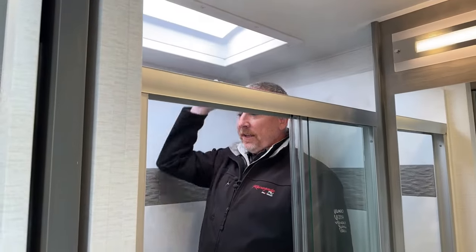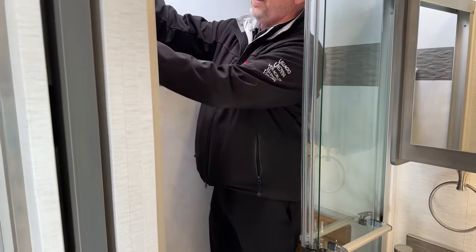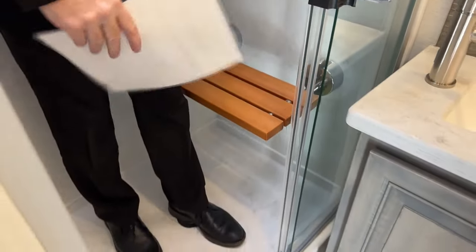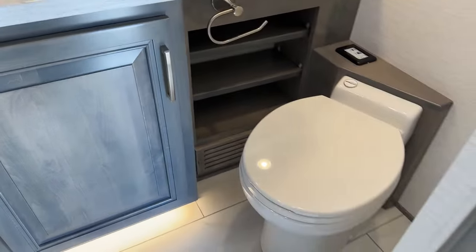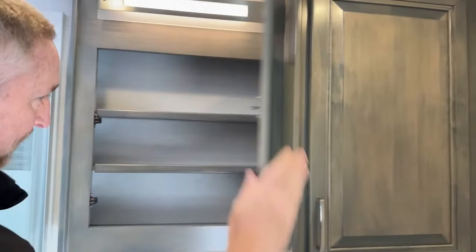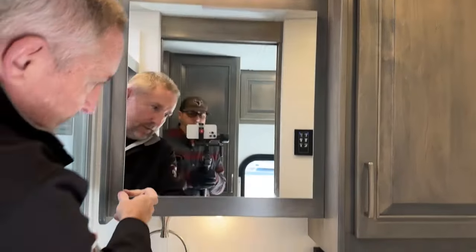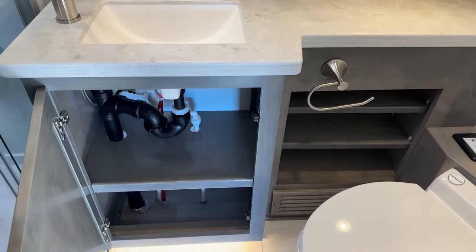Here's the mid bath. I'm six feet tall and this is a plenty big shower for me. There's a little skylight and a spray wand — you can take a shower or mount it to the wall to spray down. There's a teak seat so you can sit or shave your legs. You've got your commode right there, some good storage, a medicine cabinet, and a sink — kind of a small sink but very usable — with more space down below.